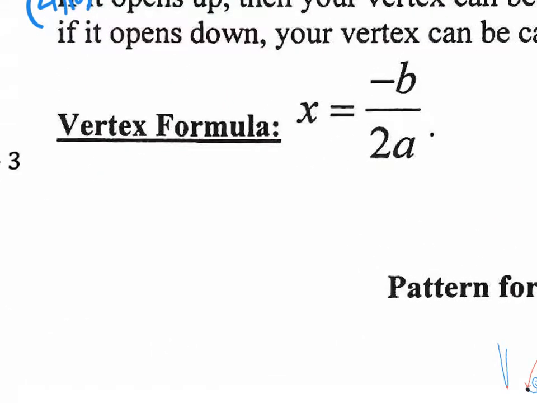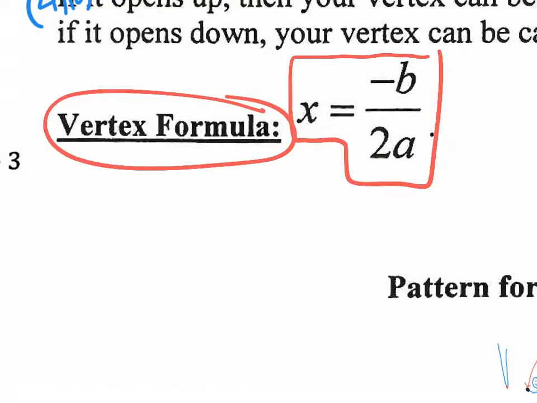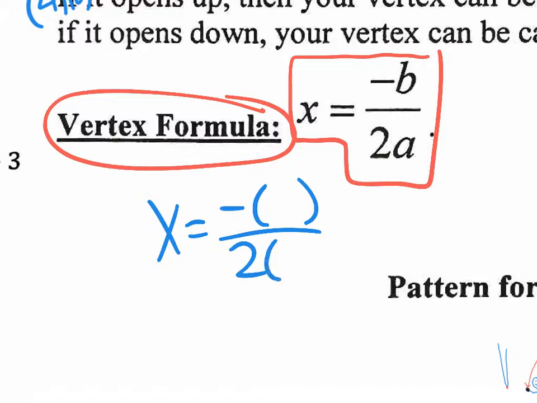Now, how do we find the location of the vertex? Using the vertex formula. Guys, we have to memorize this formula right here, the vertex formula. x equals negative b over 2a. Again, x equals negative b over 2a. Say it over and over. Now, when you use this formula, just like any other formula, please use parentheses before plugging in your values. So go x equals negative b over 2 times a. Okay, that's how you're going to use it.